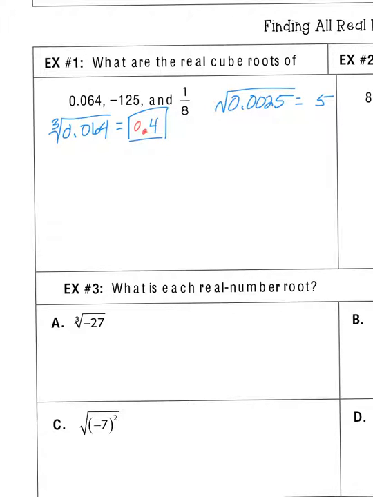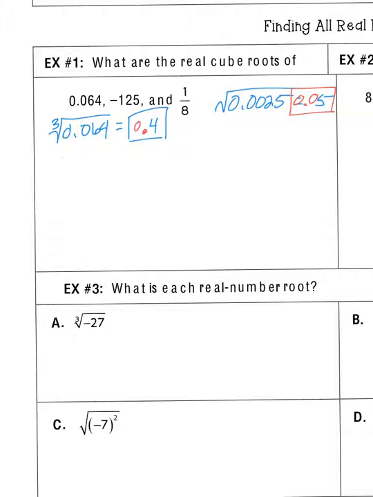Then count your decimal places, 1, 2, 3, 4. The index here is understood to be 2. So I've got 4 decimal places divided by 2 is 2. So I want 2 decimal places. So I'm going to have a 0 here with a decimal point and then a 0. So my answer is 5/100ths, or 0.05. So that's how you deal with decimals. Then let's look at the next one.